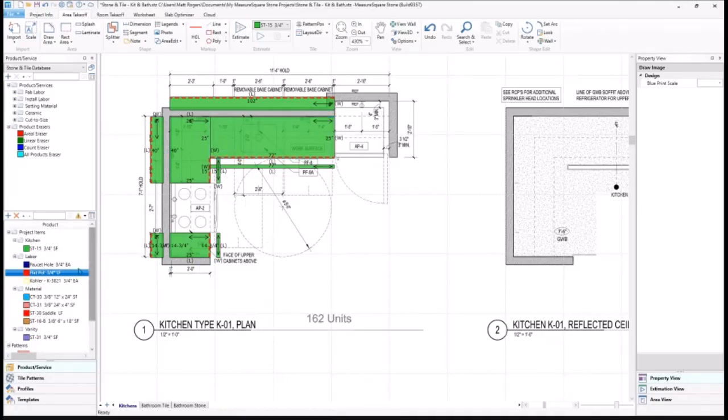So the last thing here we need to finish is just this Kohler kitchen sink. We're just going to grab our Kohler and we can drop it right in place. And now we've accounted for that kitchen sink fabrication. If we're installing the sink and providing the sink as well, of course, we can account for all of that. Or we can just limit it to just the fabrication needed for that cutout sink.